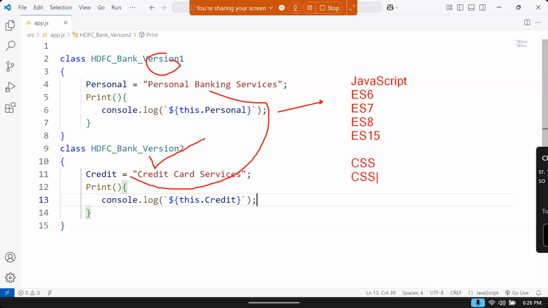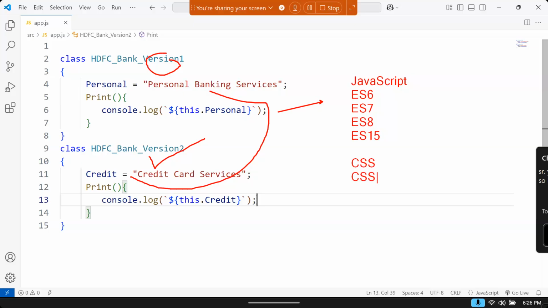CSS is CSS. Now, why can't everyone do the same? Just JavaScript, JavaScript. Why do you have ES5, ES6, ES7, 8, 9? Question understood? Why can't they simply use only one name? Why do they need to release versions?